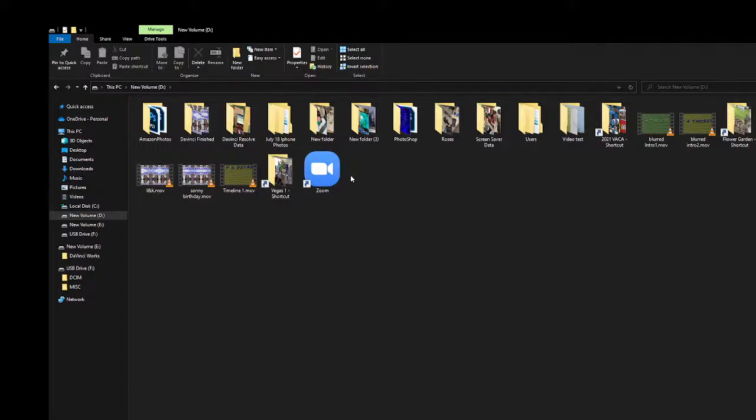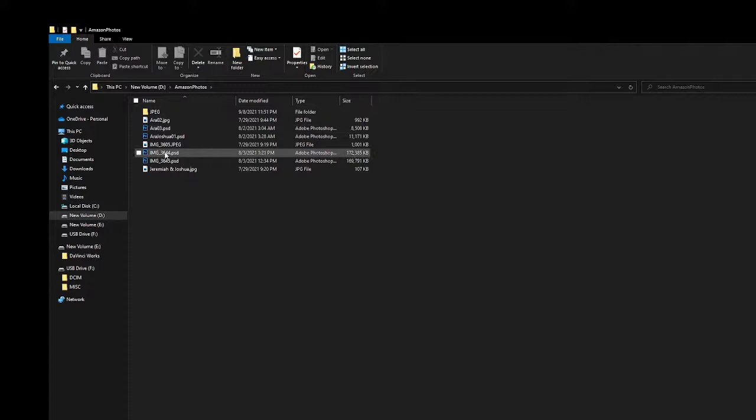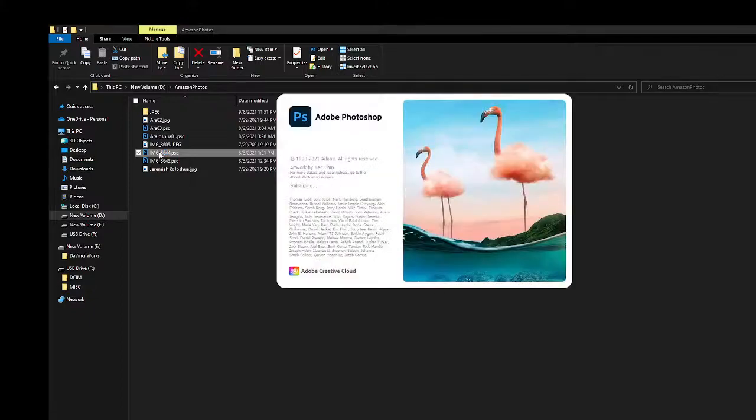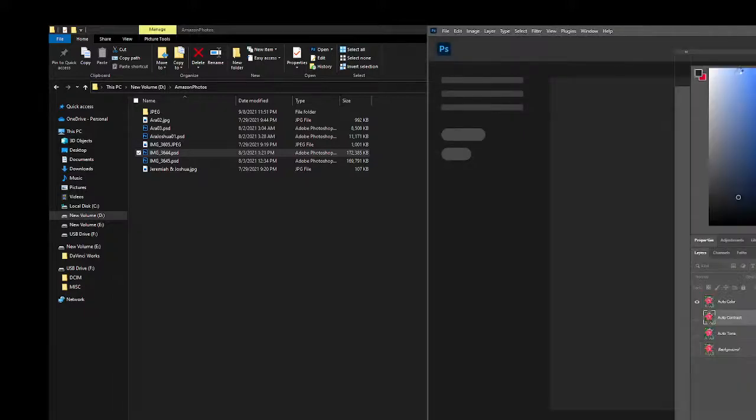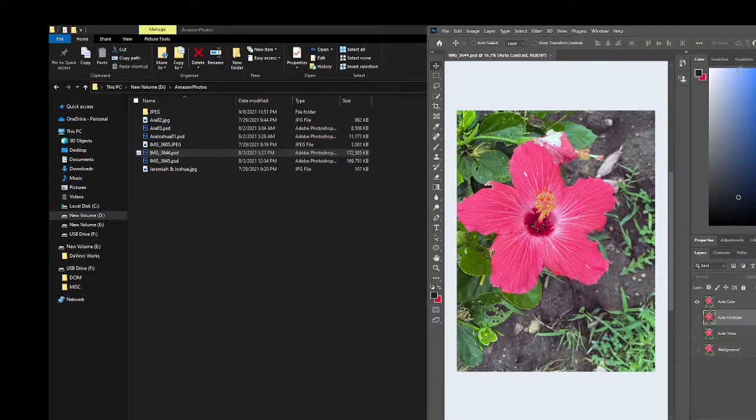Oh my goodness, where did I put that? Where in the world did I put it? So here's, is that Amazon or Photoshop? That's Photoshop, I believe. Yeah, it's no wonder this is slow. Honestly, I need to restart it. That's my problem. When I stay up, sometimes I stop running for 2 hours at night, and that keeps it going. Okay, so that's a hibiscus, and I was doing something with that. Actually, I know exactly what I was doing. I was learning Photoshop, and you can go in there and turn them all on, and then it shows you the differences of what's going on.